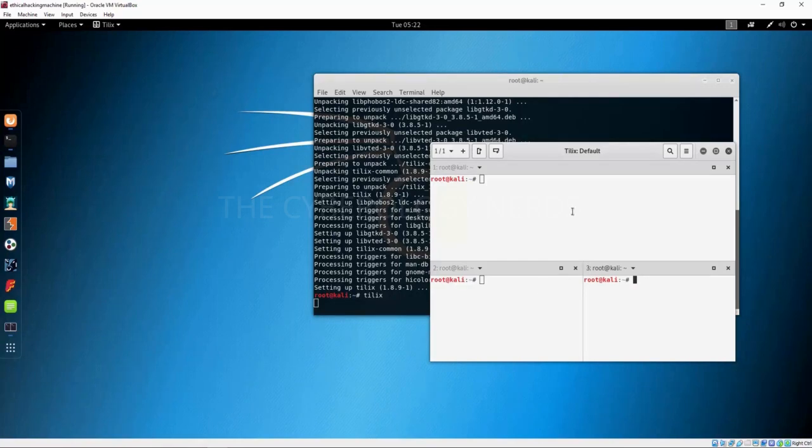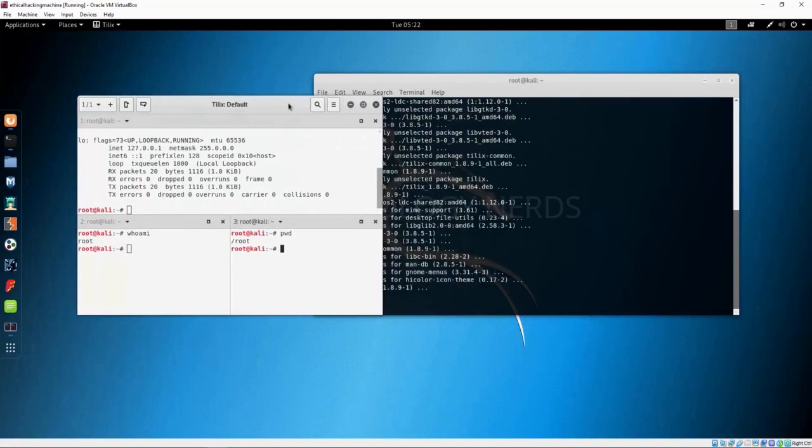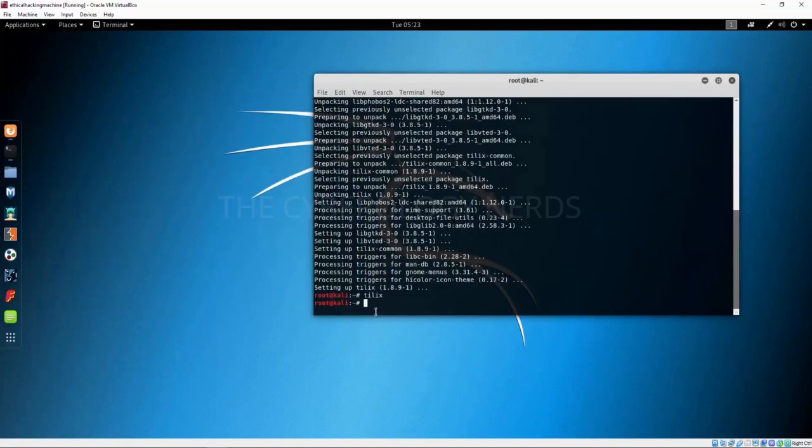So we can type one command right here, the other command here, and the third command here. It could be useful once you run big things, like multiple commands from some program and you want to see what is going on. You basically use tilix. Now that we have tilix, we can close it. We don't need it right now.